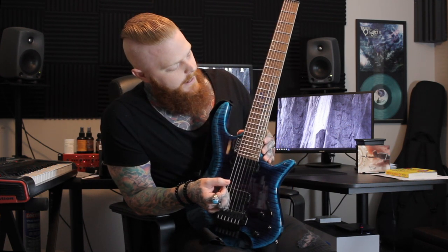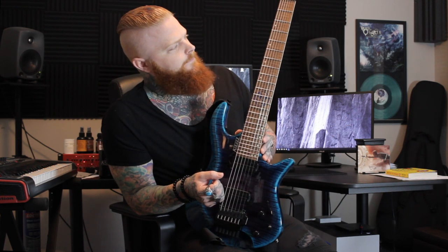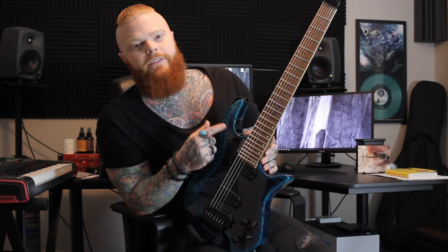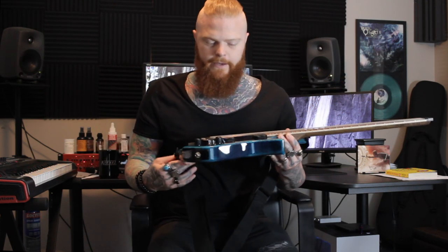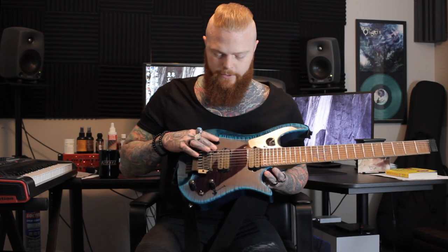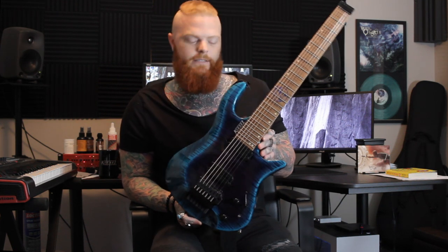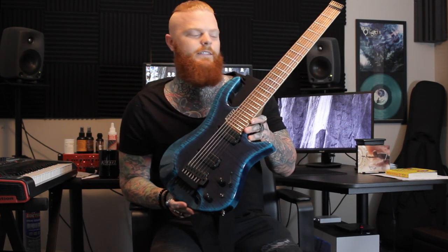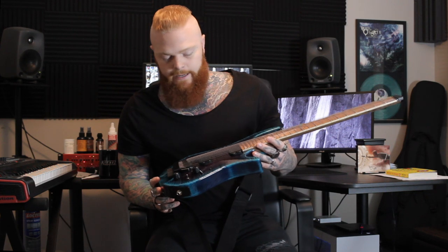What we have here is a baked flamed maple fingerboard — you can do this on their website. The guitar standard is going to come with an ebony fingerboard. Jumbo frets. This one in particular has my initials LM — this is my signature inlay. You do not have to get that, it's optional. As far as pickups go, this is my signature bridge pickup called the Illusionist. I've been talking about that spanky, slappy sounding guitar, and we took it one step further by making this pickup and putting it in this guitar. It just makes the guitar sound really alive, really honest — you hear the neck, the fingerboard, the frets, the strings. It's a really high-fidelity pickup.